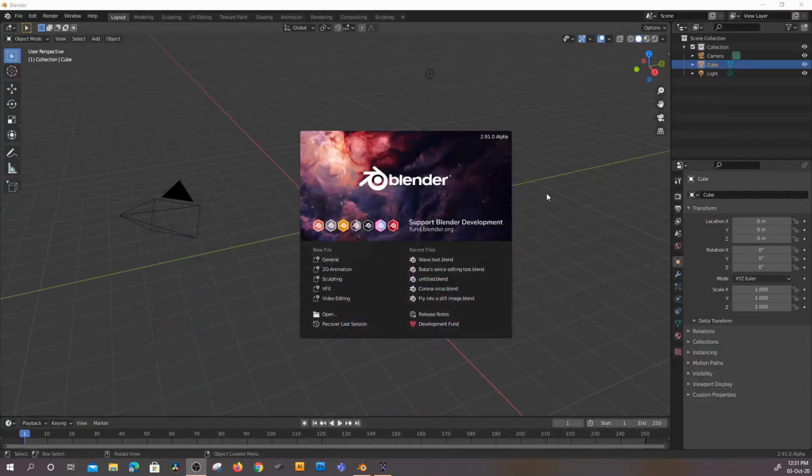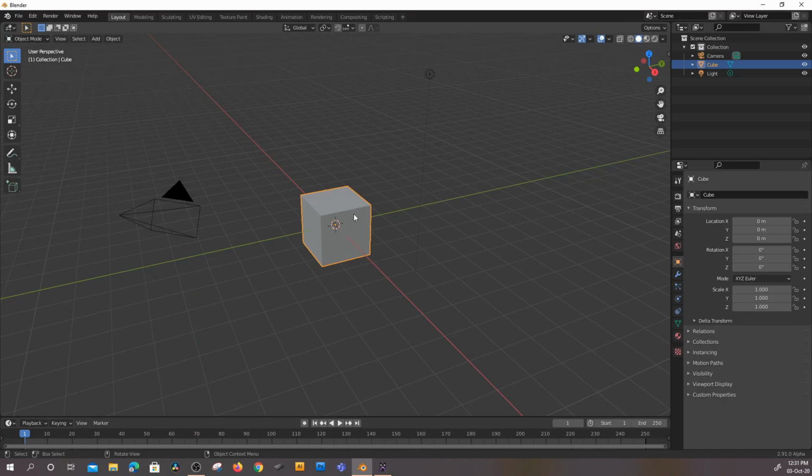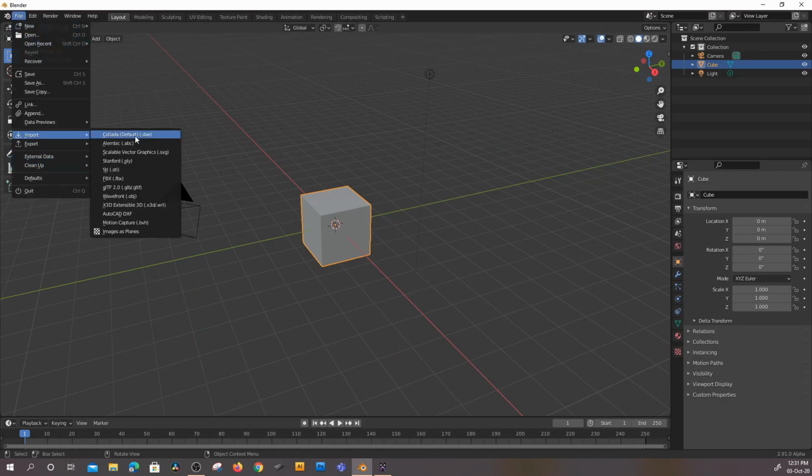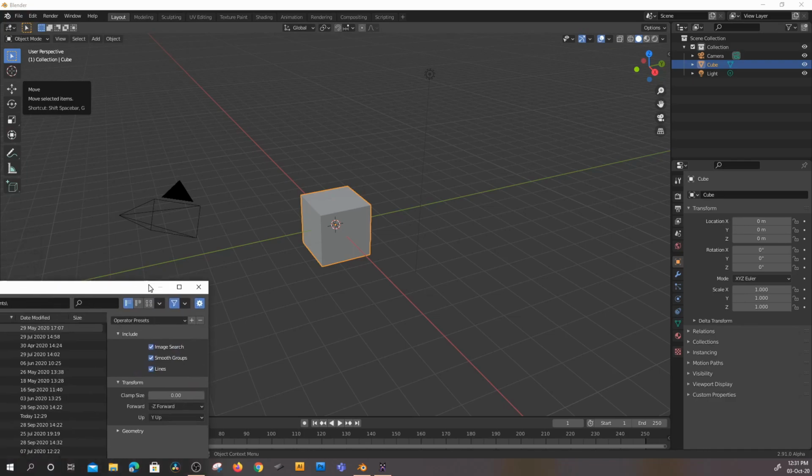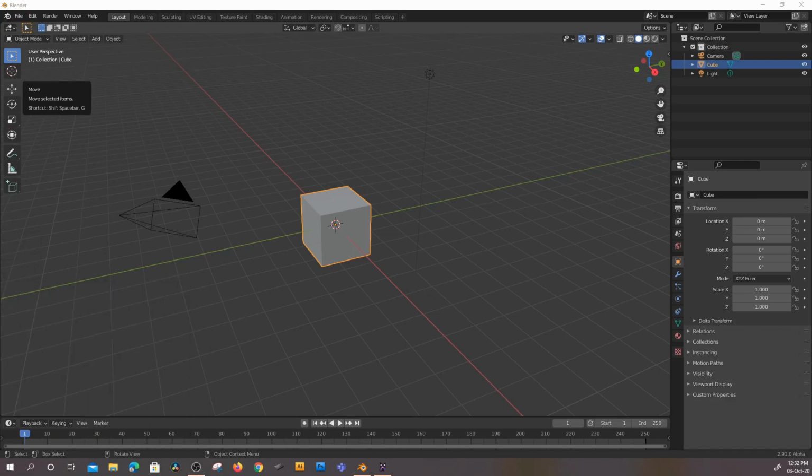So minimize this and open Blender. Go here, file, import, OBJ. Where is it? Wait, where is it? Here it is. Wavefront OBJ. And open your file where you have rendered it.